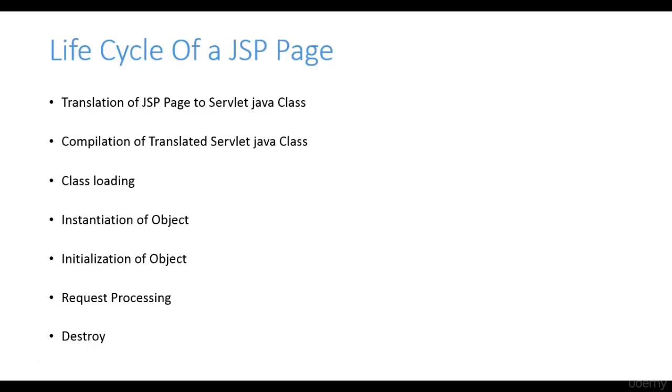So when the JSP is invoked the very first time, it takes more time to respond. But after the first load, the file does not take long to load anymore. But every time we change the JSP file, it will need to be recompiled again. Once the translated class is loaded, then the container creates and initializes the object of that class, and it is ready to accept user requests. When a JSP is unloaded by the container, then it destroys the object. We will soon look into the JSP API, where I will cover the lifecycle methods of the JSP API.